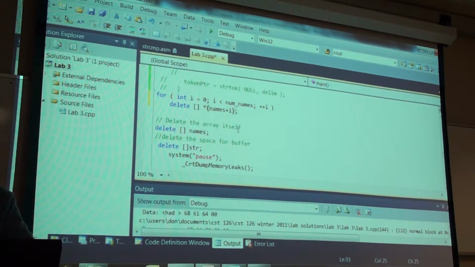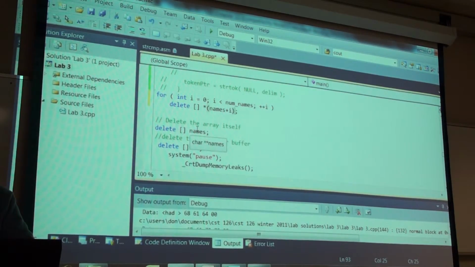Let's go back up here to this. What does this delete? It says delete the array itself. Delete square bracket names. What is the R value of names? Names, this one right here, and I'm within the context of main. I don't remember how it was declared. Is it a pointer to pointer to character?